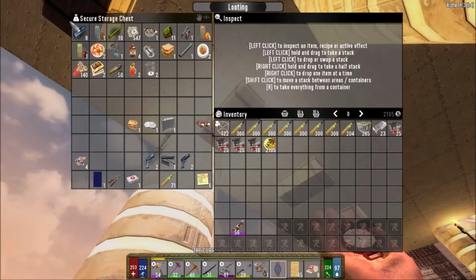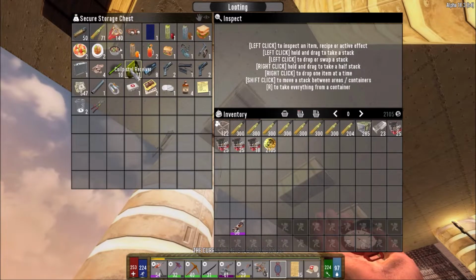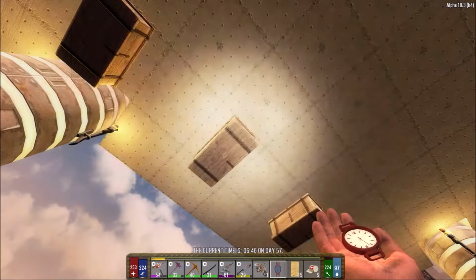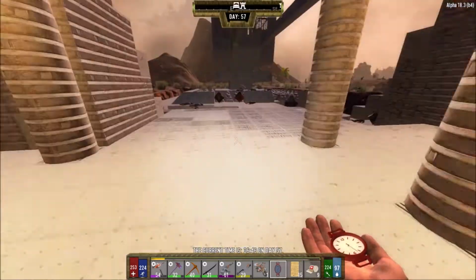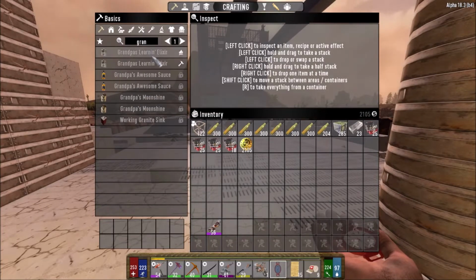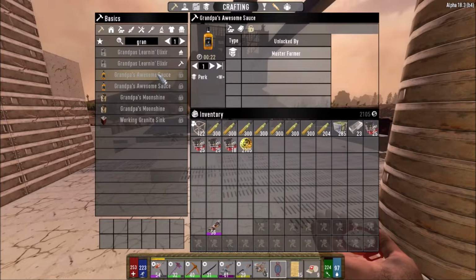There's actually very little that we don't need to sell or can't sell. Everything else over here we can sell, which is awesome, which means we're going to be rich. But I'm going to make myself or see if I can make Grandpa's awesome sauce. We'll just quickly check that. Oh, it's locked. What do I need?